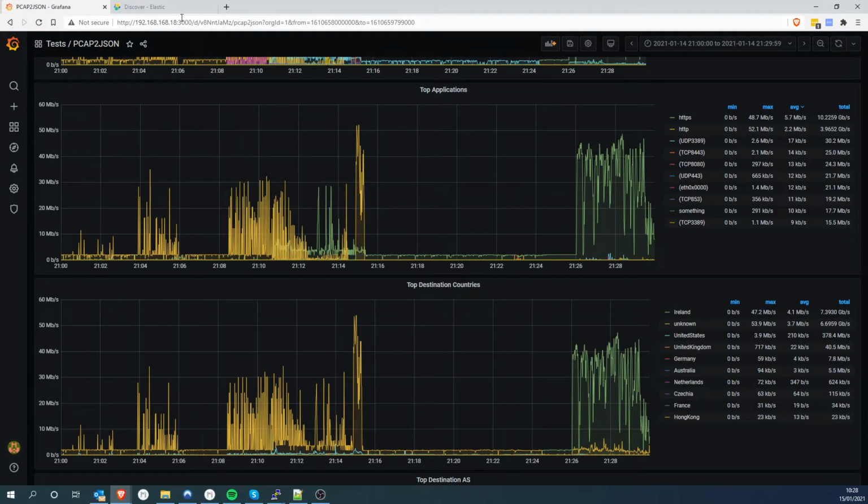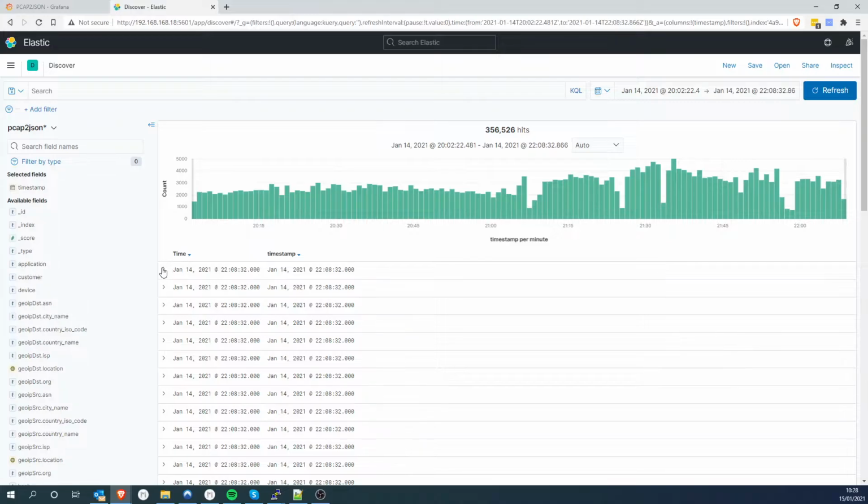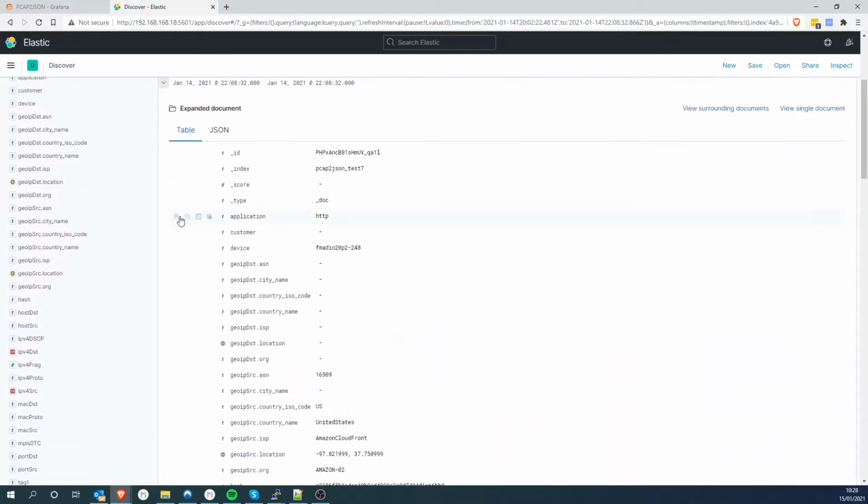The data itself, I'll quickly bring up a record. We can see in here all the different data types that are represented or created by PCAP2JSON.